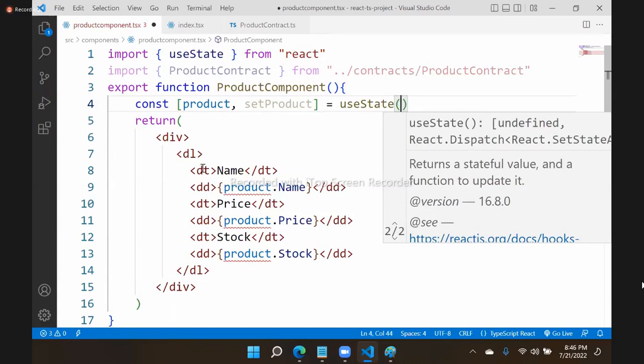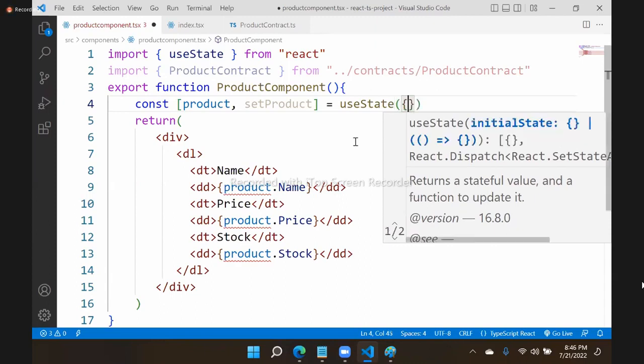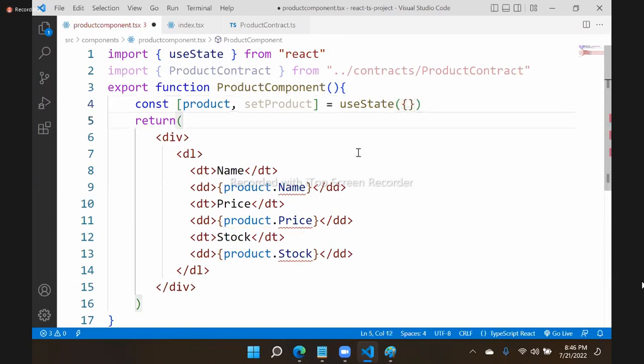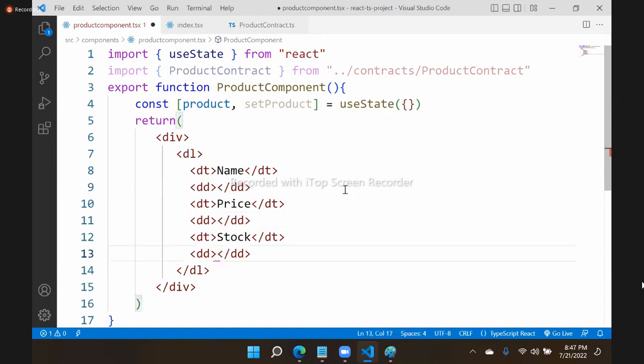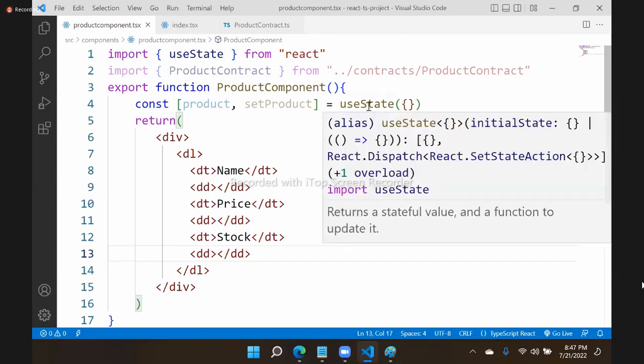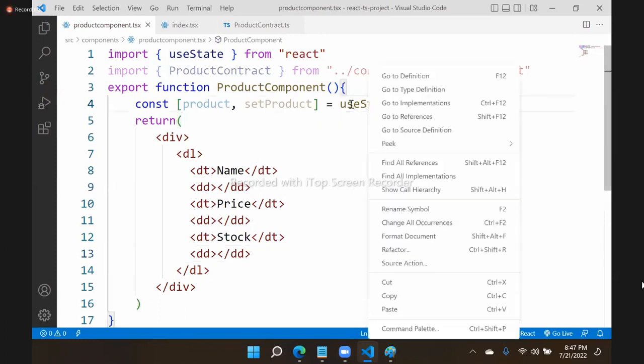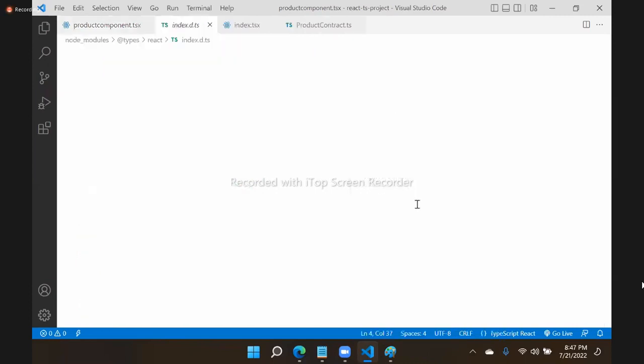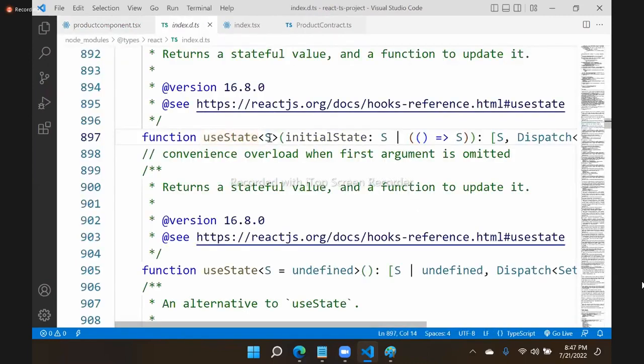And here, when you are defining the use state, you see it is an object type. That means it is initializing. But interestingly, observe here, currently I am not giving these details. Observe the definition of use state. The library is the same, no change in that library. Everything is similar. Now you see this use state. Is there anything new you observed here? Go to definition. It is a generic type.